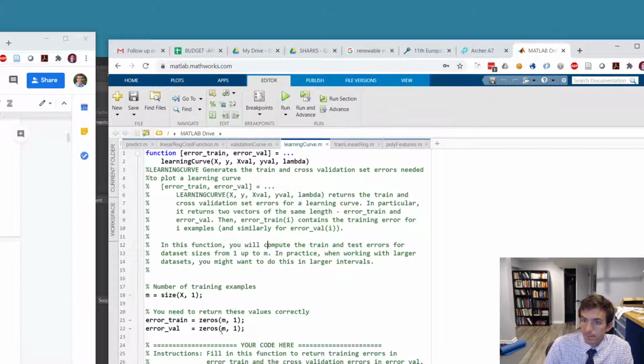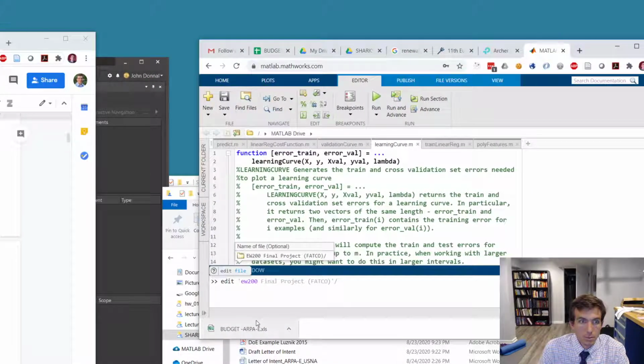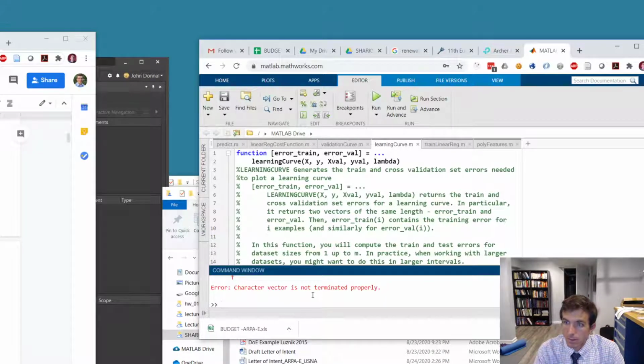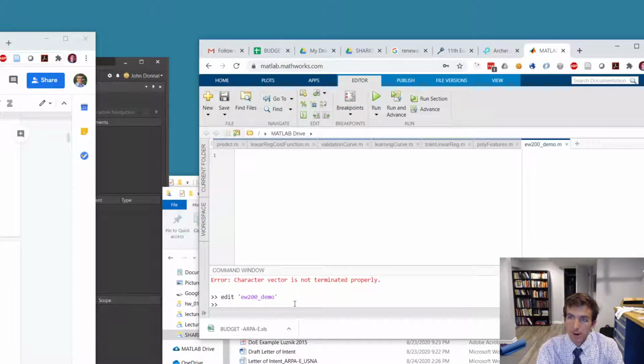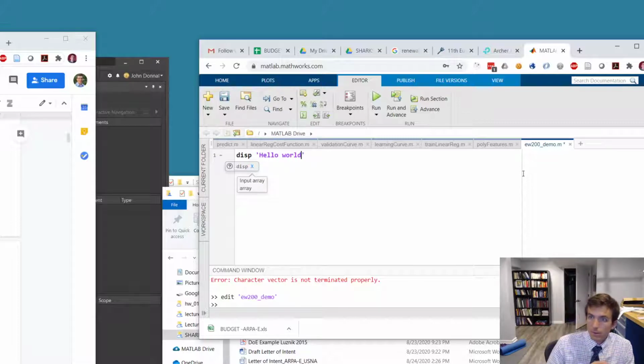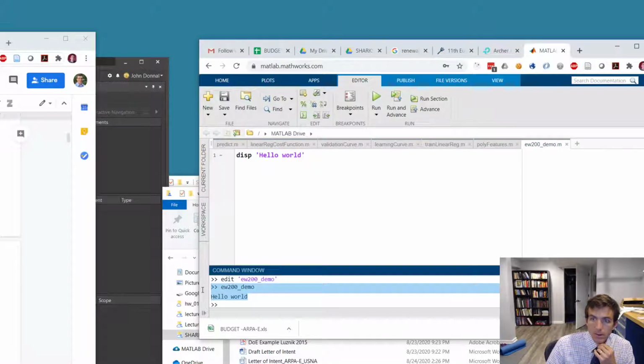But if you say edit EW200 demo, it'll bring up an editor, and I can say disp, display. Then I can click the run button up here, and it runs all the same way.